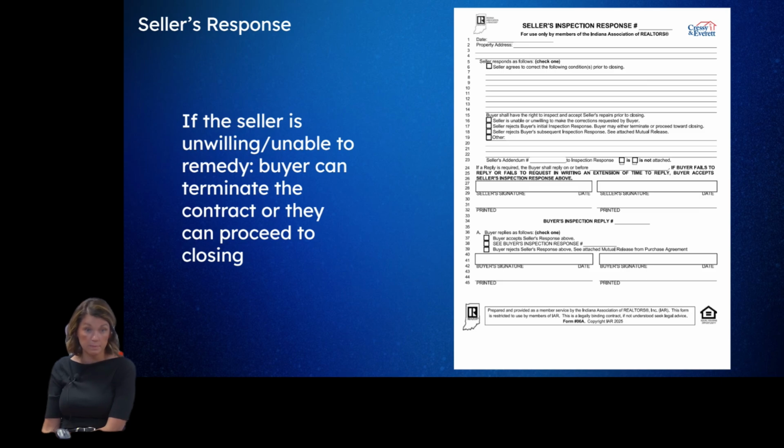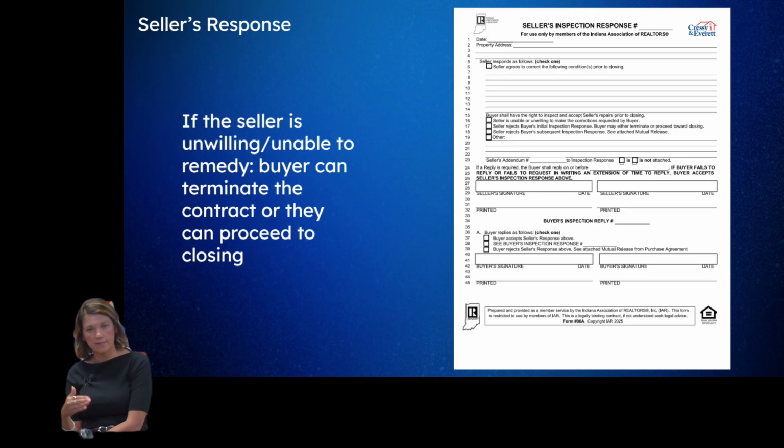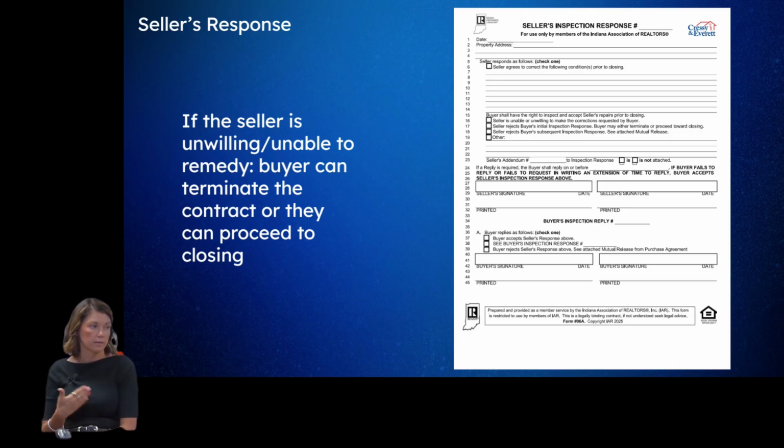But I always get feedback from my buyers too, like, hey, did you walk through the property? How was the communication? Did you learn something? What was this like? That sort of thing. And then knowing that I can call my inspector, I can text Jeremy and say, hey, you inspected 30th Street. This is what came up. Can you call me about this later? And he always will call me back and say, hey, let me talk you through this. Or, hey, could you go back over this? Can you call my buyer now and walk them through that again?